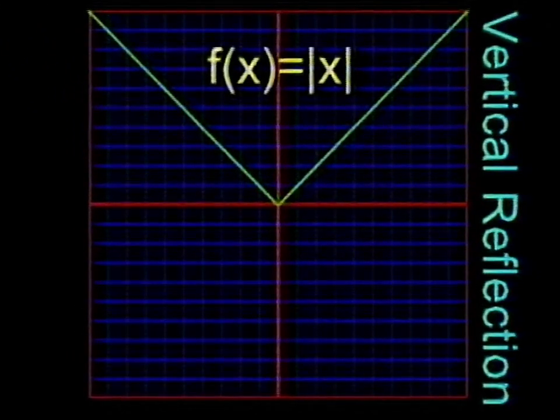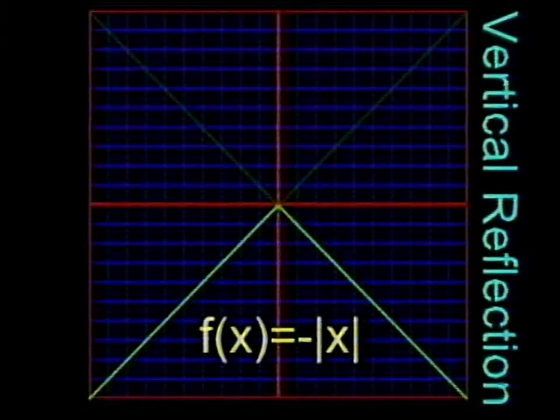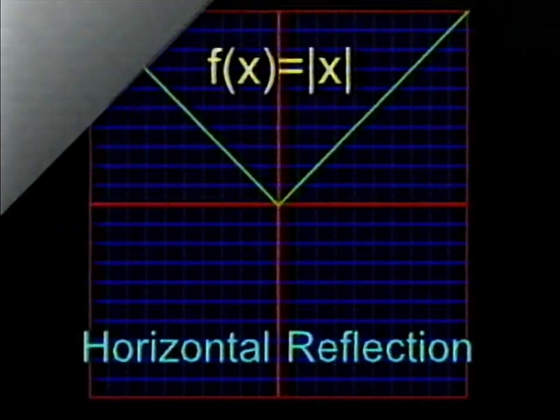As I said before, the plus or minus determines the direction the graph points in. If you have the simple equation f of x is the absolute value of x, then it looks like this. It points up! Now, if we alter the equation by putting a negative in front of the absolute value of x, watch what happens. It flips the graph to point down. The value of y will now always be negative.